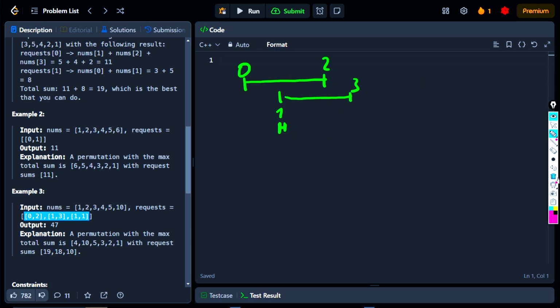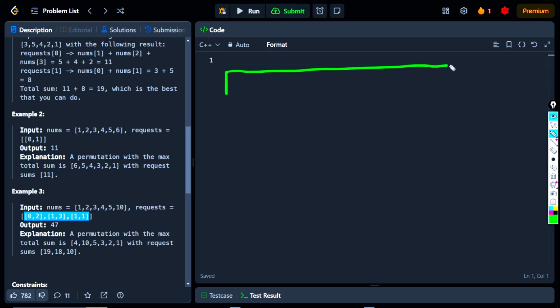There's a way that you can do it easily. You can have a frequency array. Okay, let me show you. How many numbers do we have? 6 numbers, right?